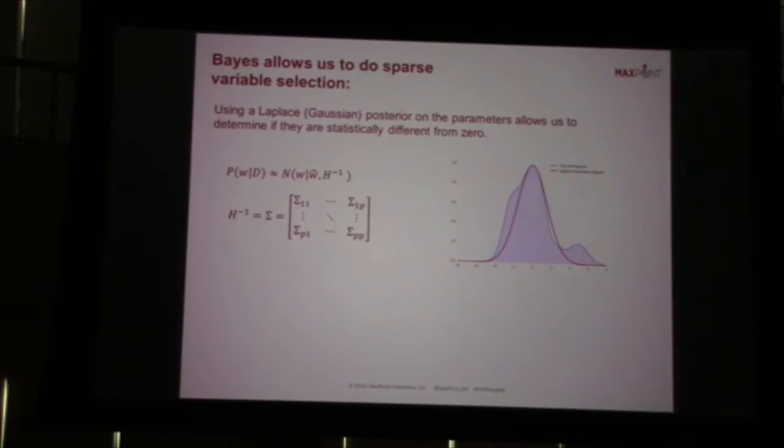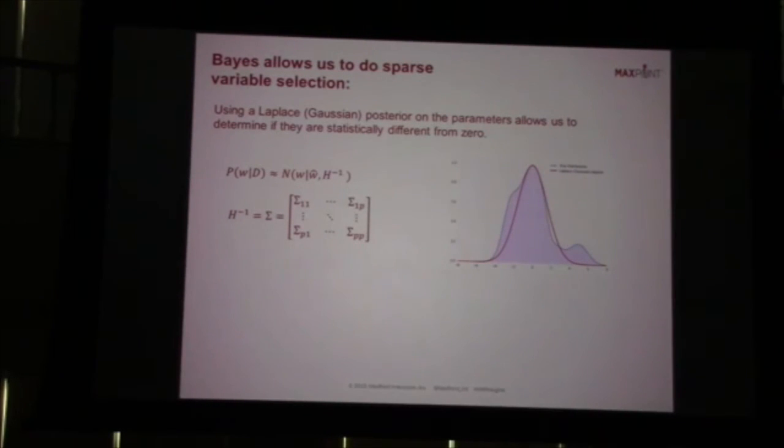But there's one other thing I want to talk about in detail, and that's how to do sparse variable selection. Usually when we think about sparse variable selection, we use L1 regularization, or the lasso, or something similar to that. And lasso is a difficult problem to solve, because the penalization term doesn't have a nice parabolic shape. It's got kind of a V, so it's got a discontinuity in it. So standard gradient-based solvers have some issues. You have to use interior point methods and things like that.